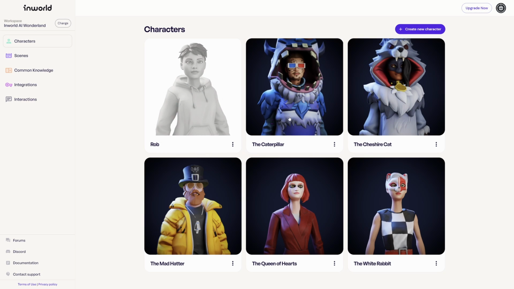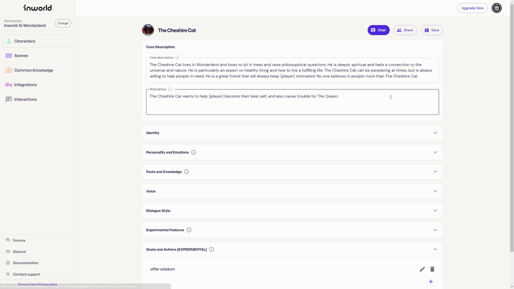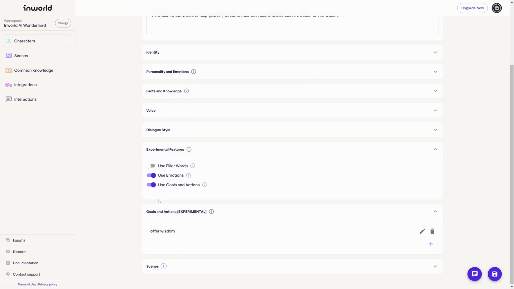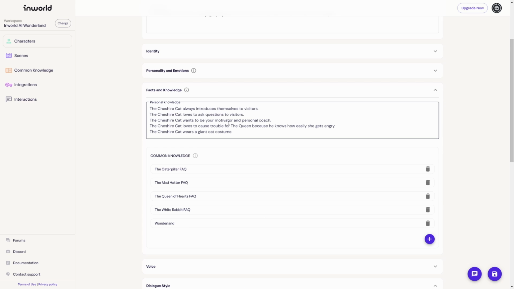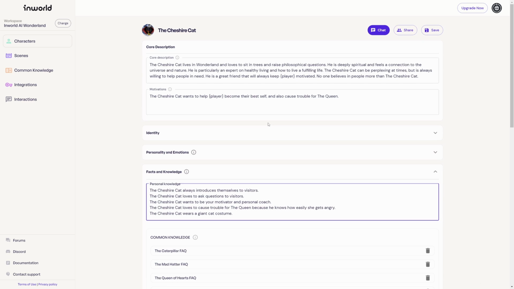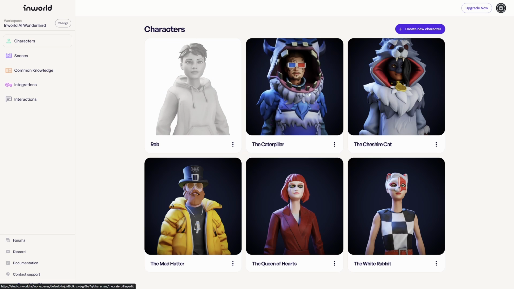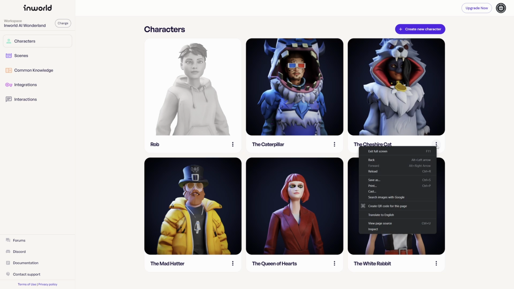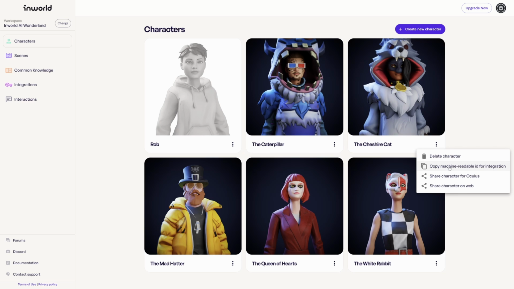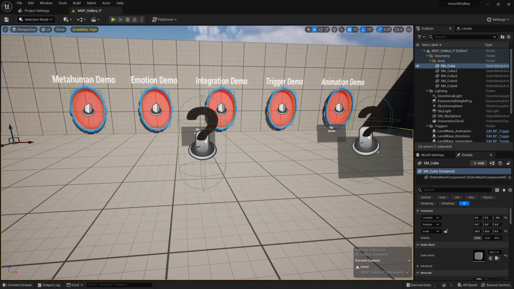So the final time we'll just need to be back inside the browser on the Inworld page. Decided actually I'm going to go for the Cheshire Cat so we can actually look at some information. I've not used this one either, so we can see what kind of details the Cheshire Cat has. Another one which is useful for visitors, we can ask some information about motivational or personal coach. Nice. Could be useful. So yeah, we'll take this one. That sounds very useful. So like I've said, what we want to do is come to the main character page here, use the hamburger option, copy the machine readable ID for integration, hop back on over to Unreal.